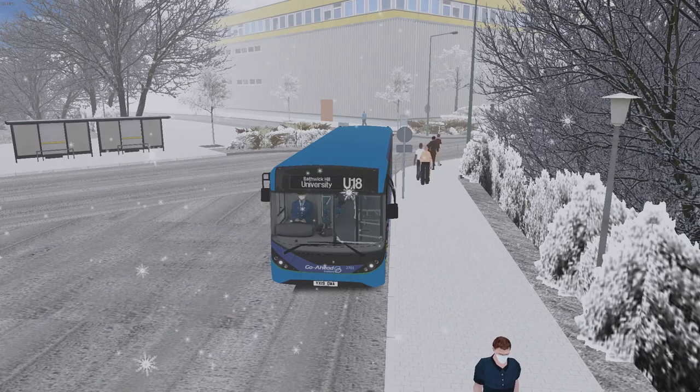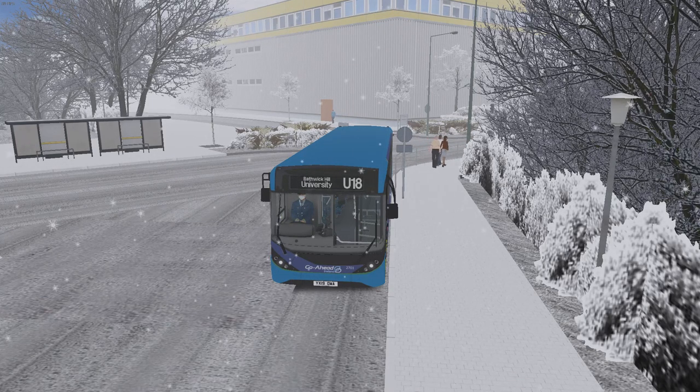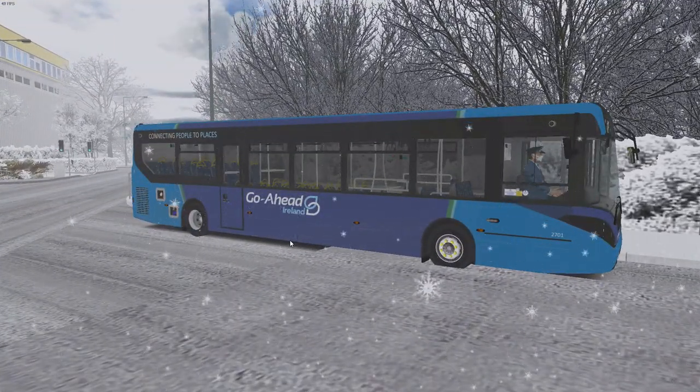Now, yeah, so guys, that was a great return, wasn't it? Getting stuck up a hill in the snow with Go Ahead Ireland's 2701. It was hard, it was good, it was alright.